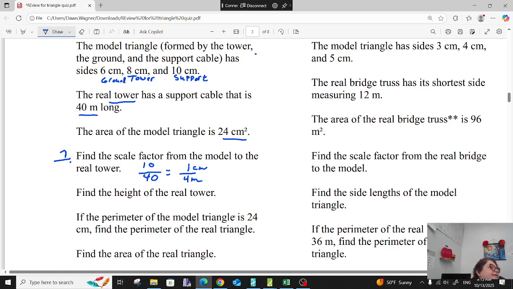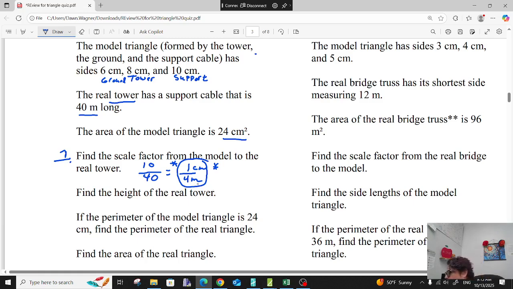On the back, I think it said 1 over 400, and that's because they were converting it down here to meters or to centimeters. But this, you can use this. This is what you'd actually use. So I apologize for that. Any questions? You didn't need to do the conversion.